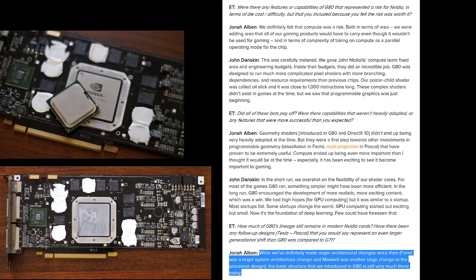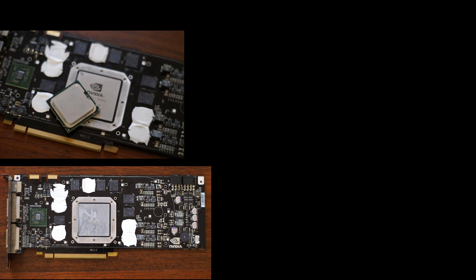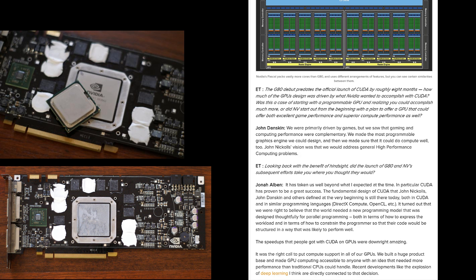Usually, making a larger, inefficient chip is not a wise decision for profits, but NVIDIA was betting that they could sell these chips into supercomputing markets for ten times the price, and this would more than compensate for lower yields or production costs. Except there was no such market at the time. NVIDIA saw the growth of big data centers — the boom of the supercomputing era was driven by CPUs such as IBM Xeons and Opterons. These relatively small CPUs were being sold for massive prices, and NVIDIA wanted that slice of money. To penetrate this market, an easy-to-use language was required to take advantage of their GPU's parallel stream processors, and they invested to develop CUDA. Needless to say, CUDA and the G80 Teslas were very well received by the high performance computing market.